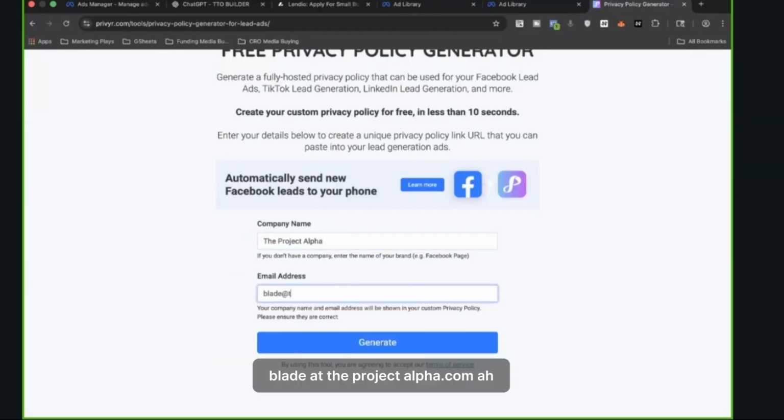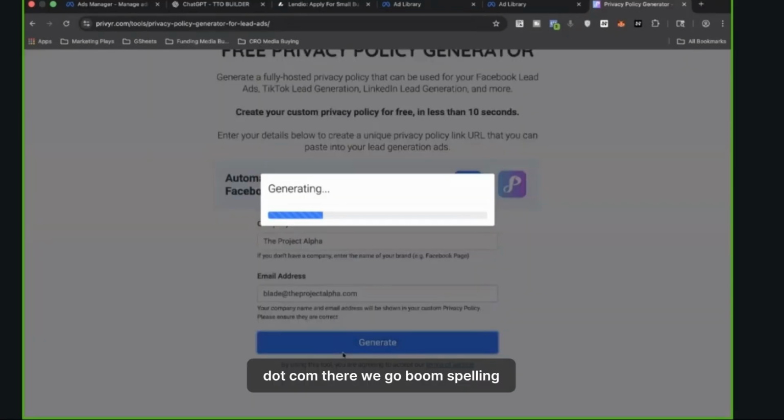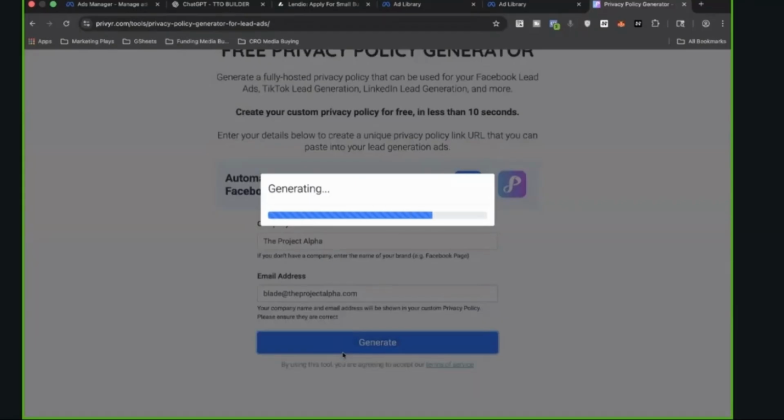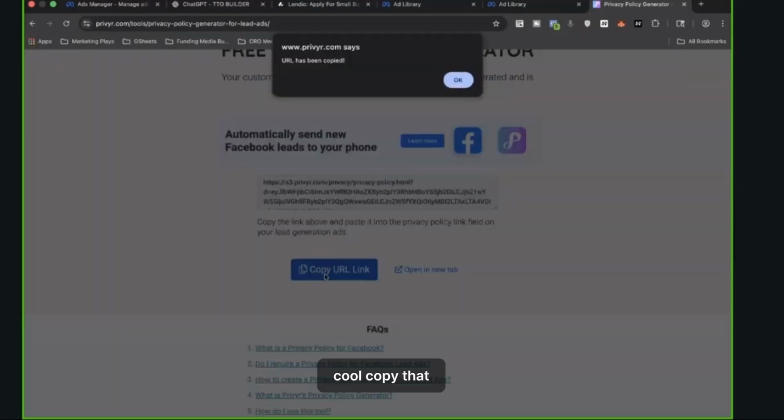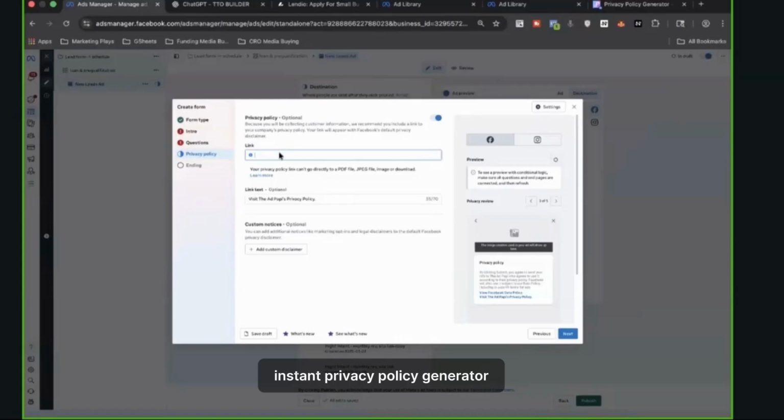Blade at the project alpha.com. There we go. Boom. Cool, copy that. Instant privacy policy generator, so if you're trying to be quick with stuff, because time is money.